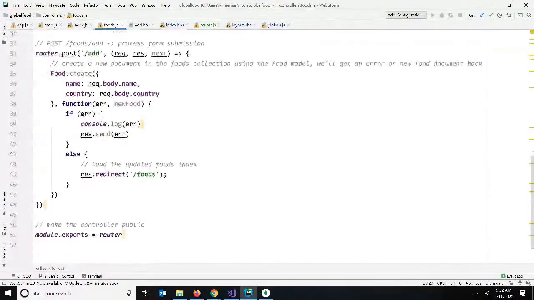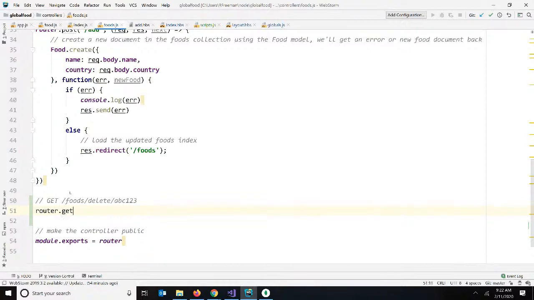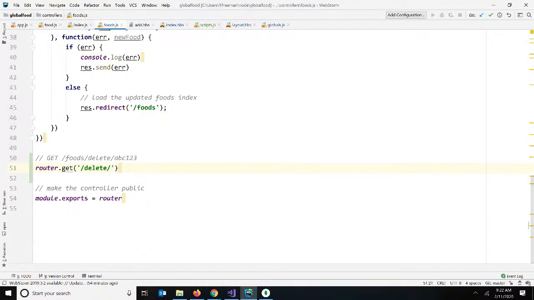So in our controller, we now need another get handler. So here's how we would set up this URL so that it expects a parameter. We'll prefix this with a colon. So the colon means this is not a literal string. The characters underscore ID, that's the name of a parameter.